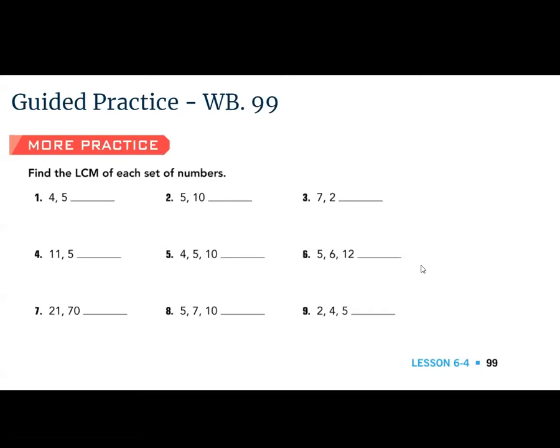5s and 6s and 12s. Where's the first place they're going to intersect each other? I've got an answer for 60. Anyone think they meet before that? 60? What do you think? 20? I know 5 goes to 20, but 6s and 12s don't go to 20. So 60 over here for this answer.